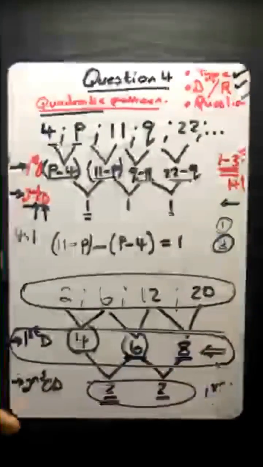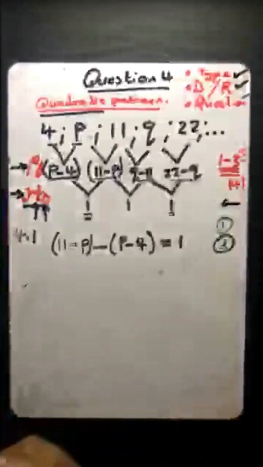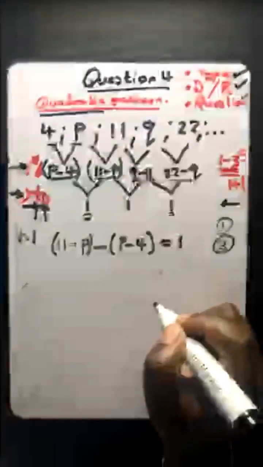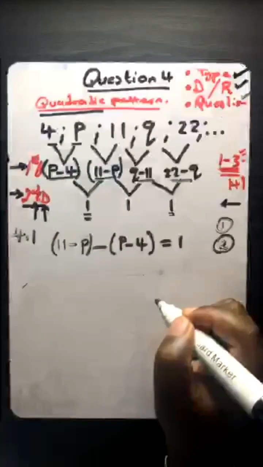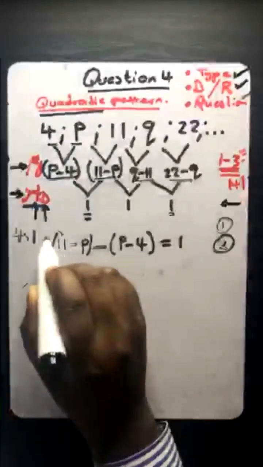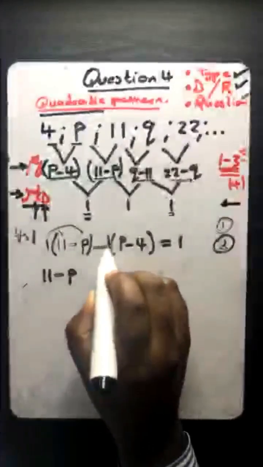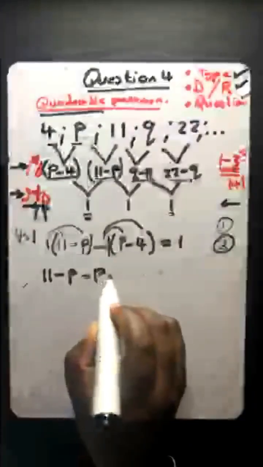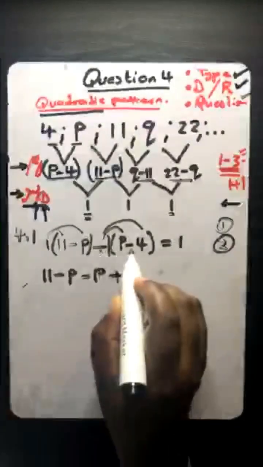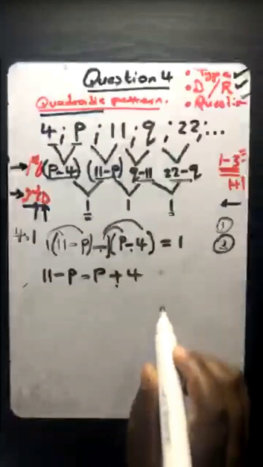Okay, so now let's answer the question of 3 marks. So let's see, all that you do is just to work out a maths equation. Remember, always you start with the brackets. So that by that, what are you getting? It's 11 minus p. You have an invisible 1 there. That by that, you are having negative p. A minus times a minus gives you positive, because it's 1, then it remains as 4.